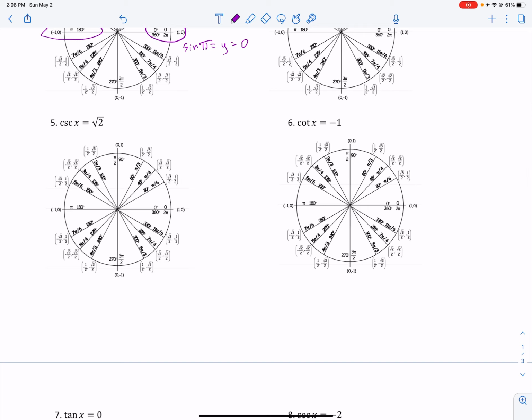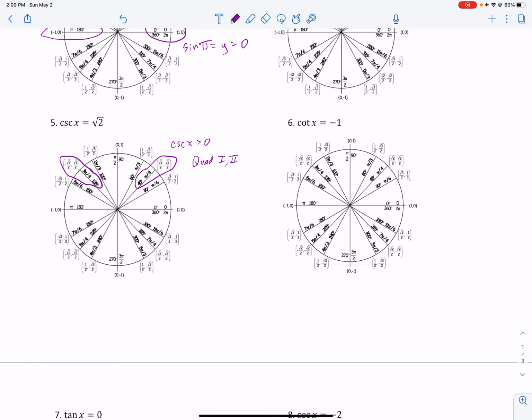And we have here cosecant is a positive root 2. So cosecant of x is positive in what quadrants? Well, cosecant is the reciprocal of sine. Sine deals with y and r. So this is cosecant is r over y. And so it's where your y's are positive, which are quadrants 1 and 2. And then I need to get the angle, or angles where I'm going to get a root 2. And those are going to be your 45-degree reference angles. So it's going to be 45-degree reference angle here and 45-degree reference angle here.